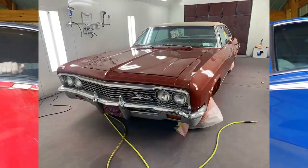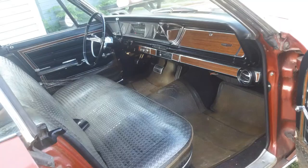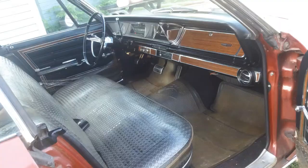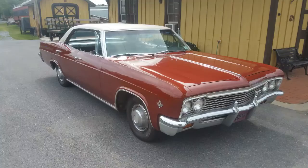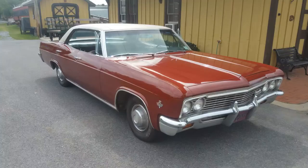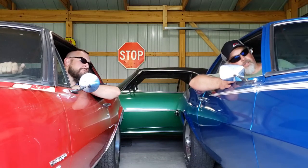The only thing that was wrong with the car was it had a few dings and dents. The interior was in real nice shape. I mean, we didn't even need to touch the jams — the jams were perfect. Trunk floor was perfect. Frame, floor pans, everything. There was zero rust. And it was upper 40s in mileage, I think — under 50,000 miles.